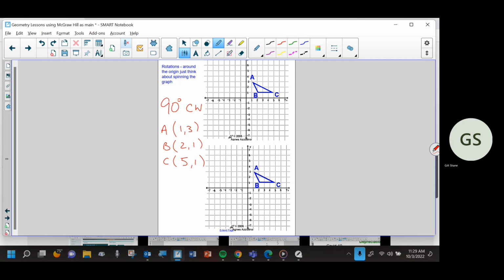Raise your hand if you're done. I got a lot of people not doing it. Are you done, Jessica? I need 3 coordinates. I don't just draw a new image. You need to give me 3 coordinates, A prime, B prime, C prime, that all have an X and a Y value. Other 10, 20, 30 seconds. At least, hopefully, if you can get 1 point right, you should be able to get them all right.